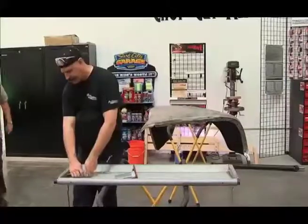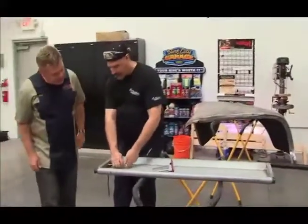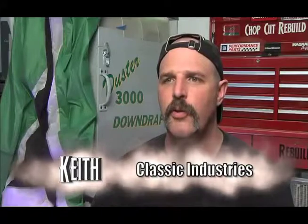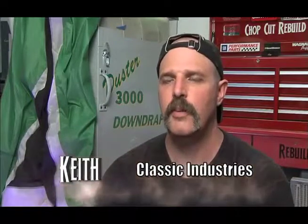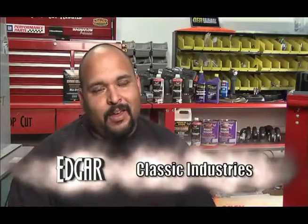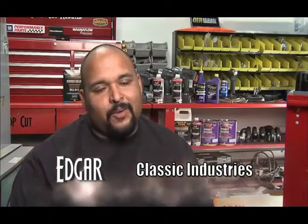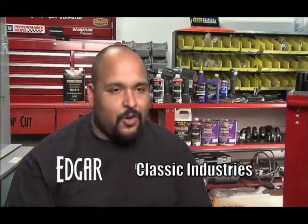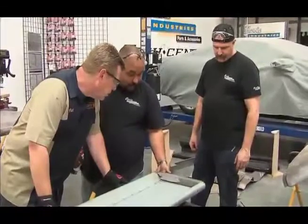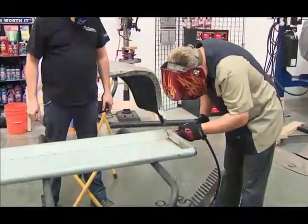Hey Keith, what are you doing with this? Oh, we're taking the hinges off. My responsibility on the build was fixing the tailgate — it had several small dents and areas where we actually cut and welded new pieces in. We need to get some primer on the cab and all the other pieces, so we have to go over all the body panels and make sure there are no imperfections that may ruin the finish.